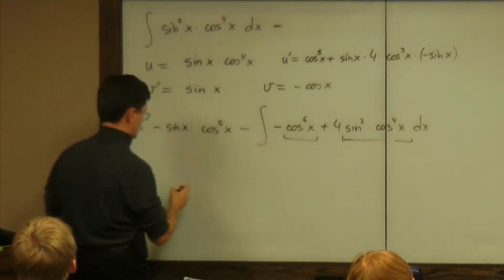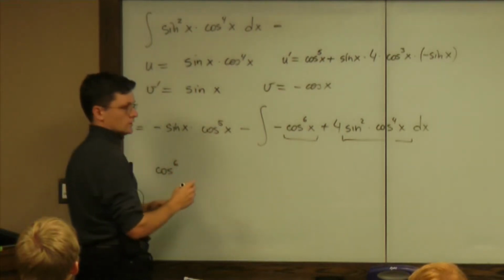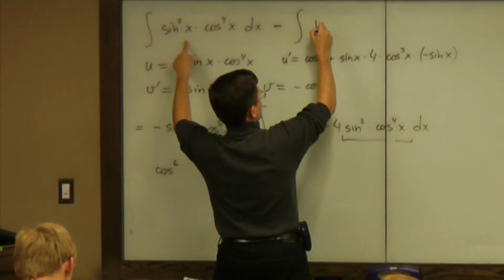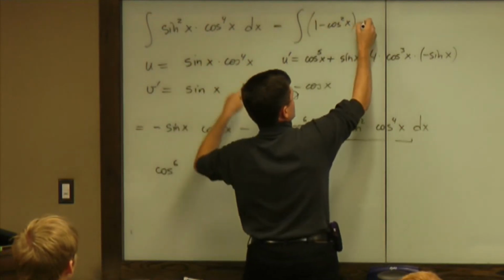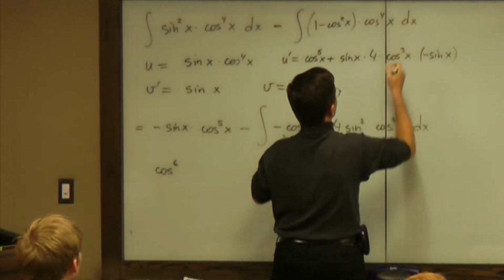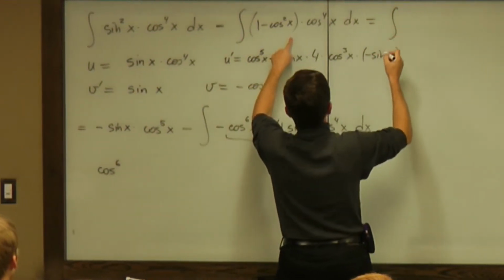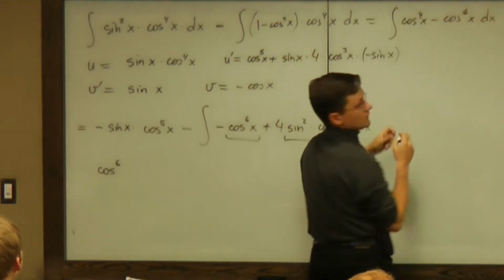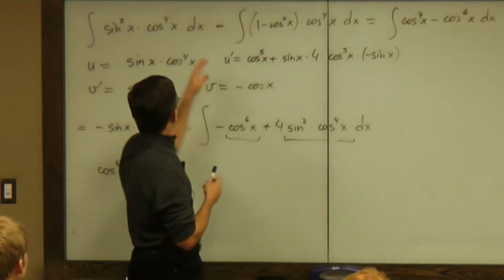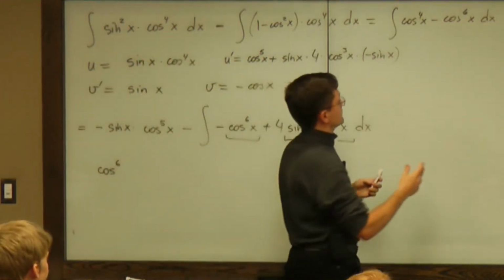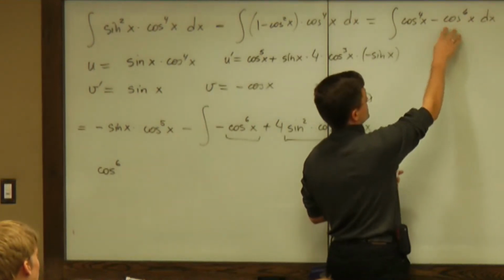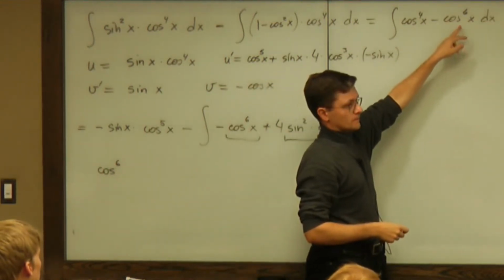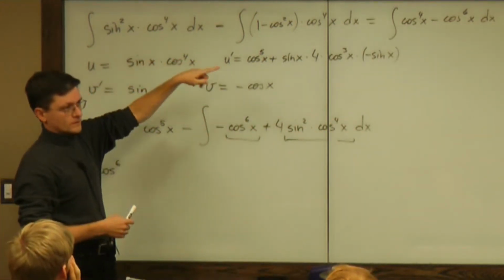We can separate it into its own integral. Well, cosine to the power 6. Remember I was talking about making substitution and saying that sine squared is equal to 1 minus cosine squared times cosine to the power 4, which makes the original integral equal to cosine to the power 4 minus cosine to the power 6. Right? So in some sense, the original integral is as difficult as cosine to the power 6. Of course, if you consider cosine to the power 4 simpler. And we should, right? It has less power. So cosine to the power 6 is effectively similar.